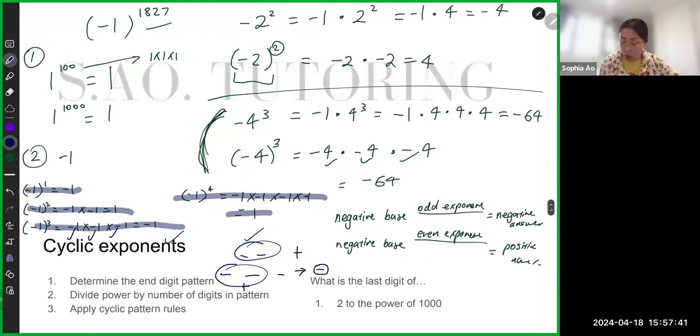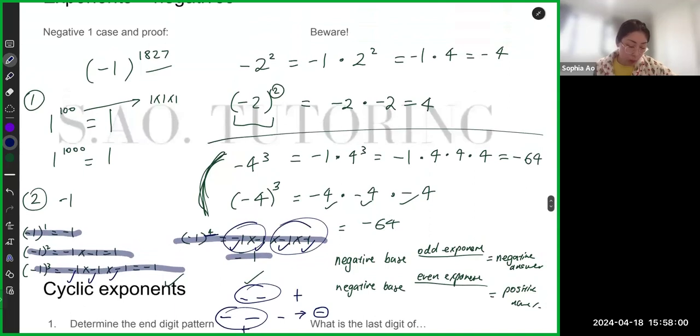Whereas with an even amount of negative signs, like 4 here, 1, 2, they make a happy little pair. 1, 2, they make a happy little pair. And everything is positive when things are even. So that's why that's the case. So if we go back to -1 to the power of 1827, we've got a negative base raised to an odd exponent, so it's going to be a negative answer. Couple that with what we learned from the first two steps, that the answer was either -1 or 1. In this case, it is going to come out to be -1. So I hope that helps everybody.